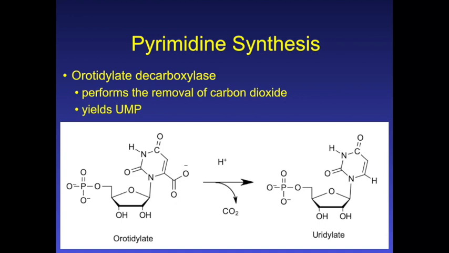Now, OMP is not a normal base pair that you would see in either RNA or DNA, and so we've got to get to something that we are familiar with, and U is something that we're familiar with. So we're going to go through a decarboxylation. This is also a very odd decarboxylation, but this is the best proposed mechanism where the electrons will form the double bond of the CO2, and I will pick up a proton.